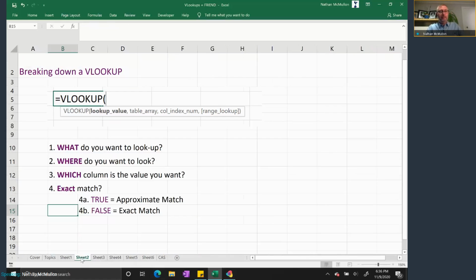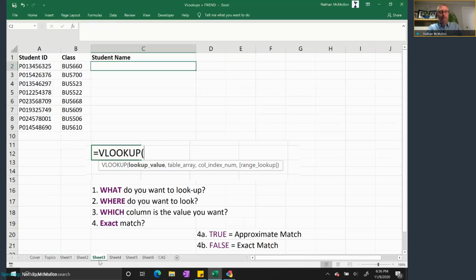So take a look here. I clicked on the wrong cell. There we go. Click here. So first off, we want to look at the student name. We have their ID, which doesn't really help us reach out to a student necessarily. So what we're going to do, we'll use a VLOOKUP to find a student name on sheet 4.